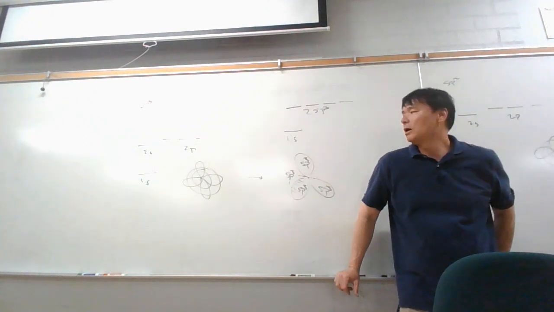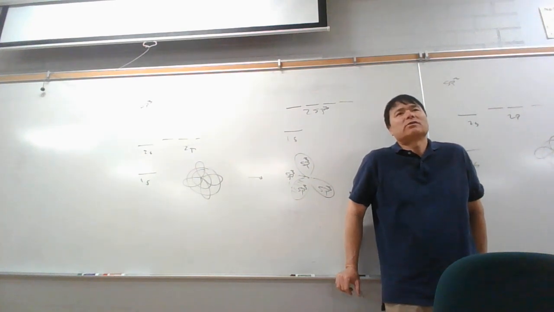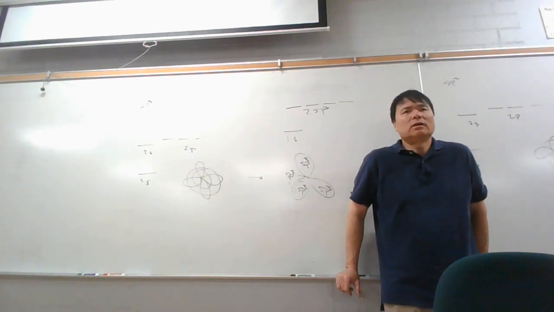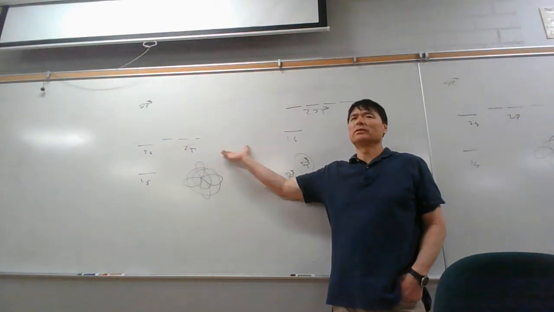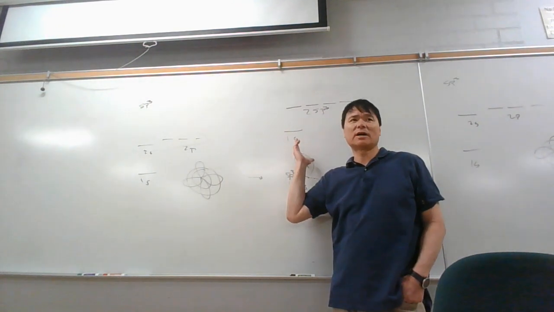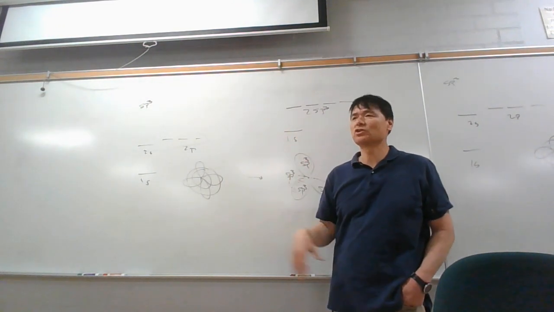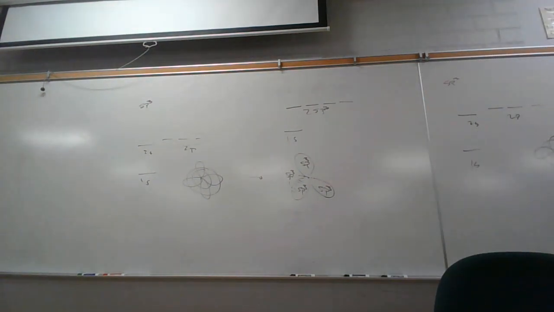All right, why don't you work on these? You could work together, but I'd like to check them off as you go along. So after you finish one, finish one means draw the unhybridized, fill it with the valence and core electrons, then move on to the hybridized. And then you're going to show me how things bond like we did with ammonia. All right, I'll stop talking here and then you can work on this.